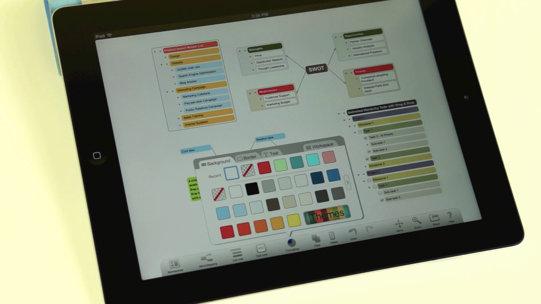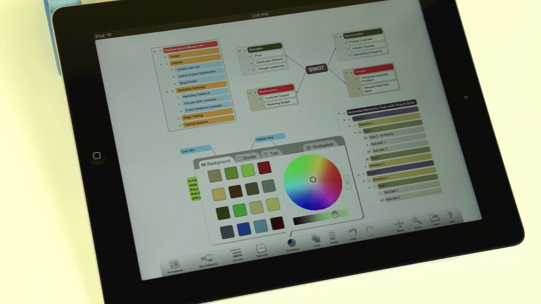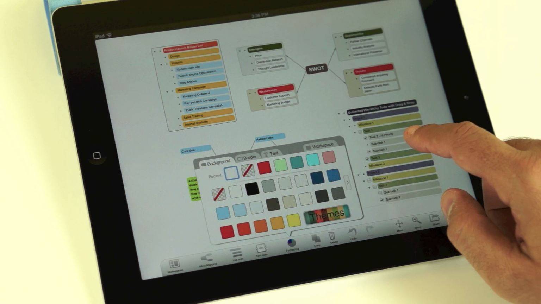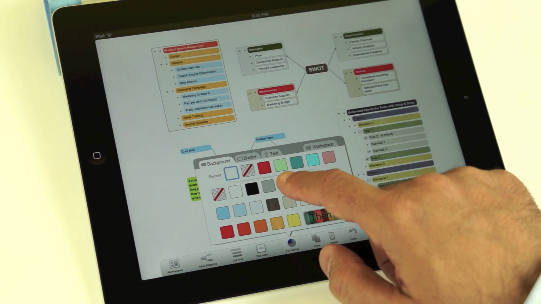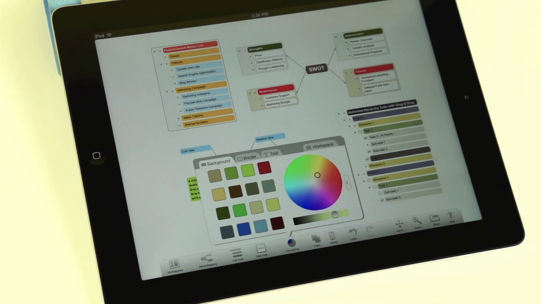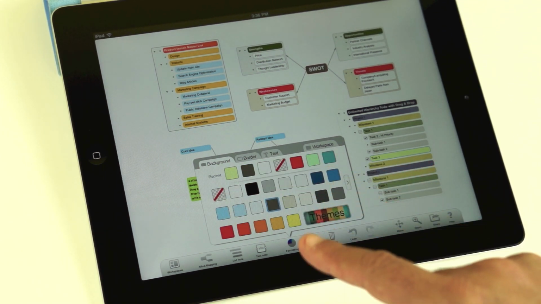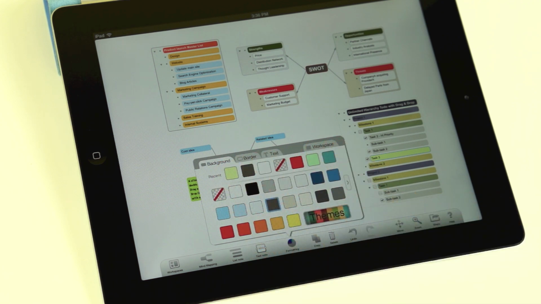And also, you asked for it and we listened, we added a workspace background. We added more color choices and also custom colors. So you can select an item, make it the color you want, or choose from your custom colors. Also, as you are using colors or custom colors, they get added to this recent row here. So you have access to them anytime you want.